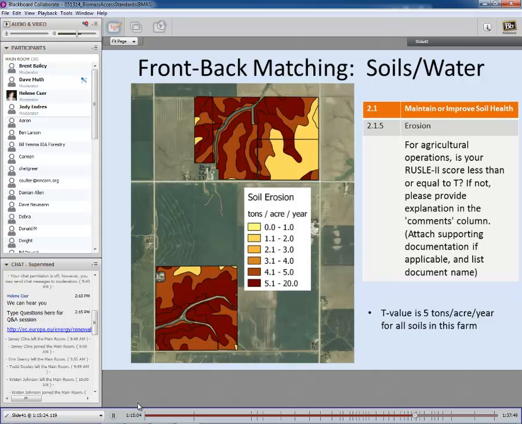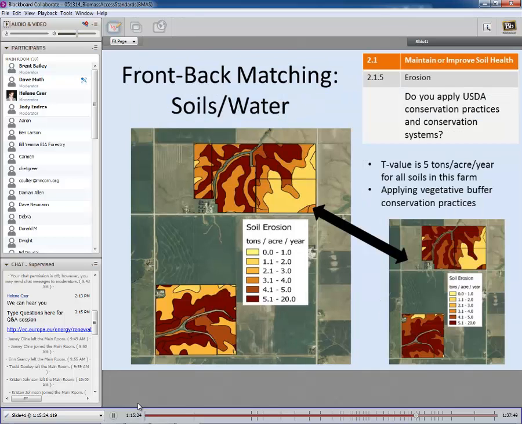What we see under the residue removal practices that we implemented, we've got large parts of these fields that are excessively exceeding that soil loss level. We still have places where we're within the bounds. It's still pretty challenging when we're talking about these kinds of loss levels.